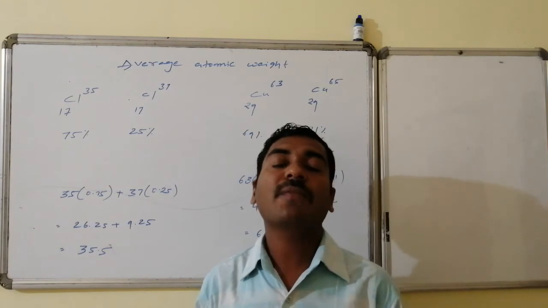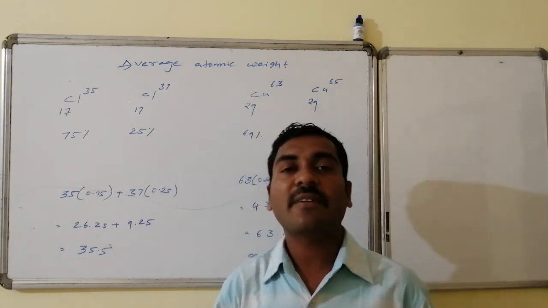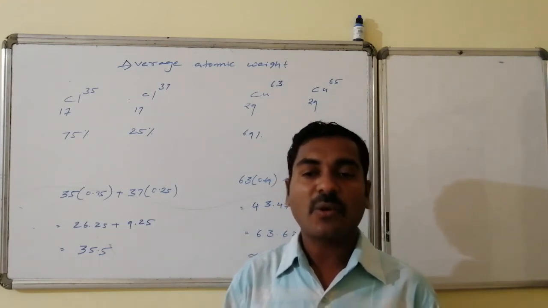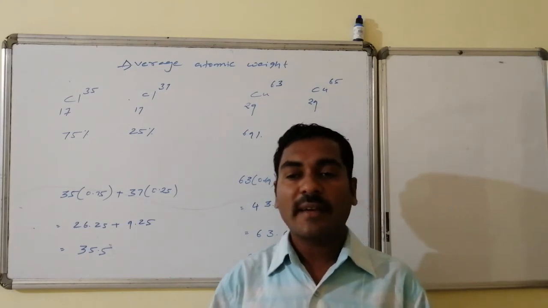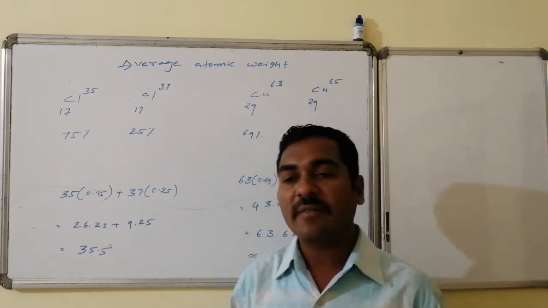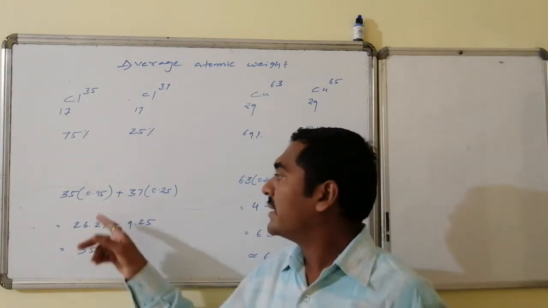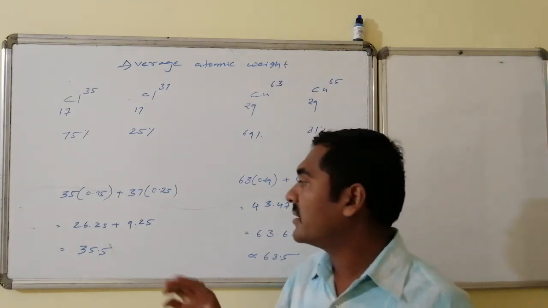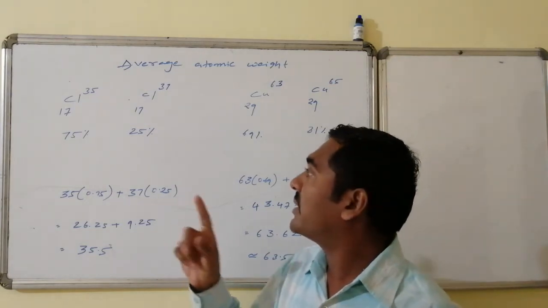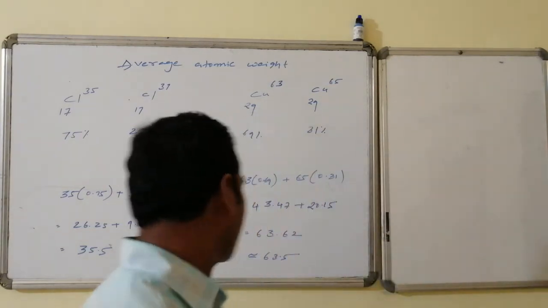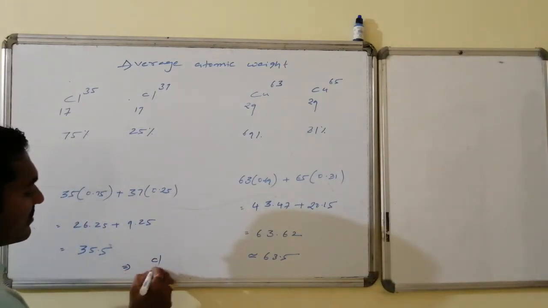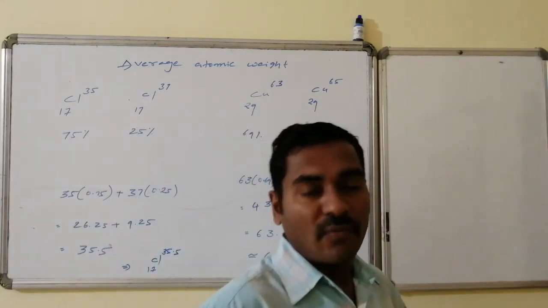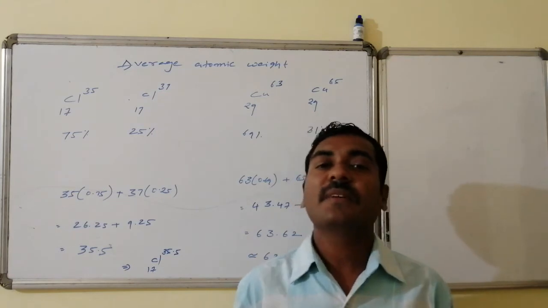So, on the basis of its average availability, its percentage of availability, an average weight was proposed for chlorine as its atomic weight, to avoid the gap between the exact weight and the practical weight. Thus, the average weight of chlorine is given by 75 percent of 35 weight and 25 percent of 37 weight, which becomes equal to 35.5. Thus, chlorine is considered to be chlorine 17-35.5. It gives the exact information of weights related to chlorine, though you may collect chlorine from any source.